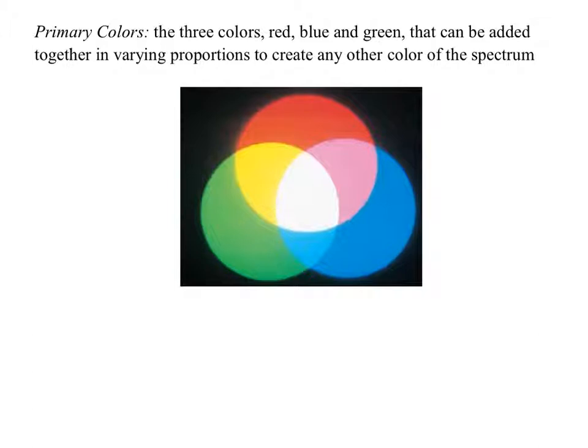TV. Watching TV. TV only uses these colors. Every pixel is one of these three colors. The combination of those pixels next to each other produces different colors. Okay? Now, you can also have the combination of red and green light giving you another color as well. The idea I want you to get from this, though, is that I'm not going to go into a ton of the physics behind the different layers of light on top of each other, but the three main colors are red, blue, and green, and the varying proportions of them are what produce the other colors. Okay?